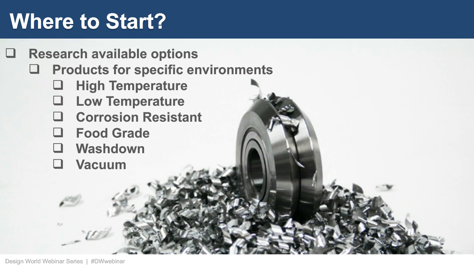But there's a new product out there which is a food grade product, which has food grade grease, which is available for food packaging. Of course, today we talked about the washdown with the double seal technology. So if you have a food production application, there's washdown. And the last one on here is vacuum. There are some products specially designed for vacuum environments. Those can be used in testing chambers or other science R&D applications. So just think about the specific environments and what your requirements would be for the materials and your possible solution.